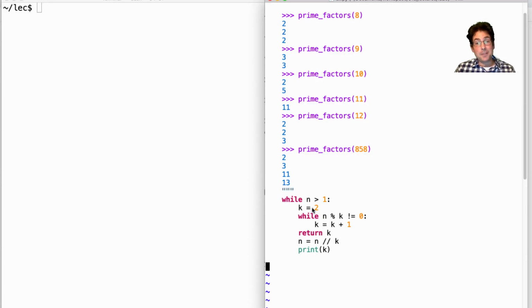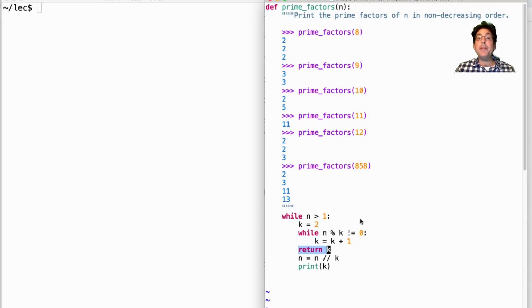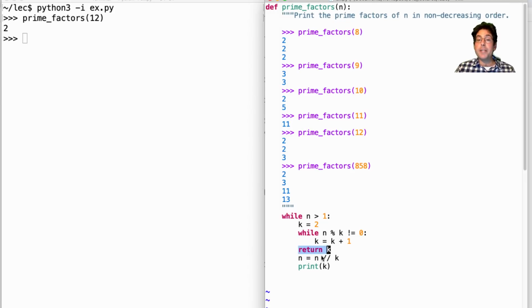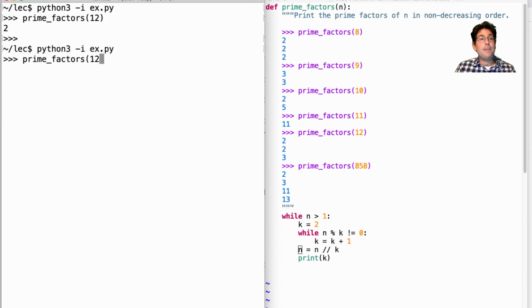Well, it turns out this doesn't work, because return here was about returning back to the middle of the while statement in prime factors when we wrote it in the first place. Whereas now, if I call prime factors on 12, it tells me just the 2. This return statement isn't returning from this little block. It's returning from all of prime factors, meaning that we can't keep printing out the rest of the prime factors. Now, there is a way to get this to work, which is to get rid of this return. And now when we get the prime factors of 12, it behaves correctly.